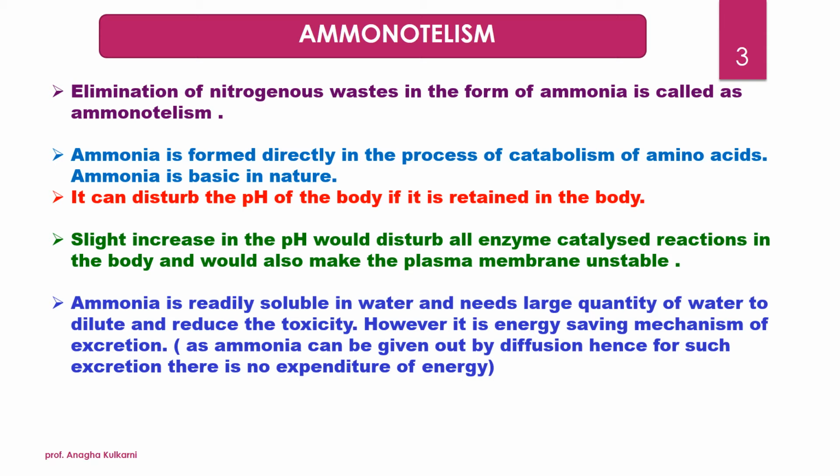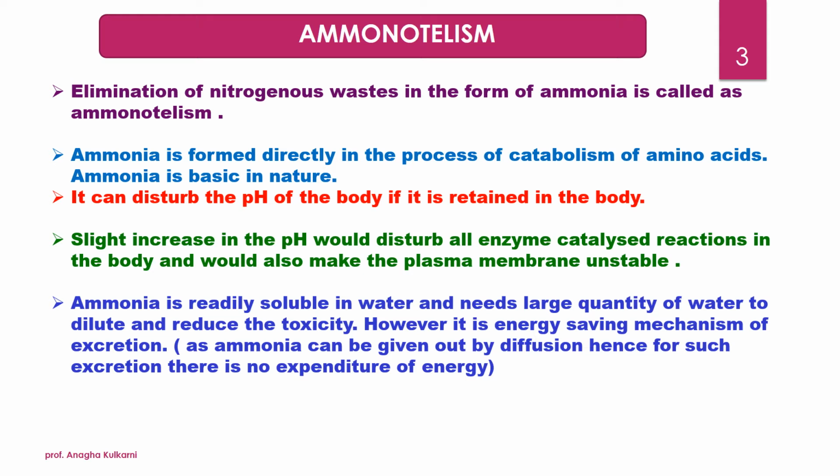Ammonia is readily soluble in water and needs a large quantity of water to dilute it and reduce the toxicity. However, it is an energy saving mechanism of excretion. Now, why do we say this? It is readily soluble in water, no doubt, but it requires a large quantity of water. So here water consumption is the highest.